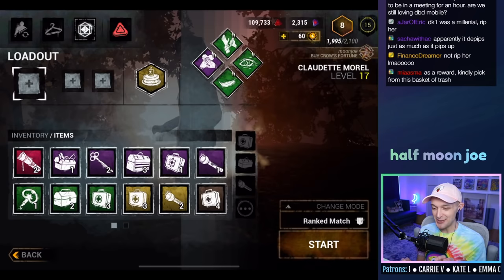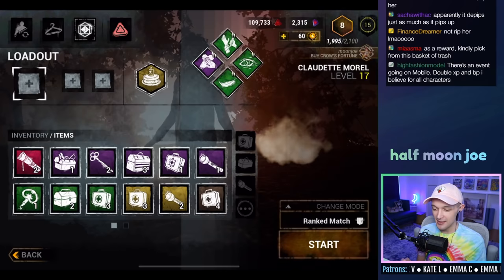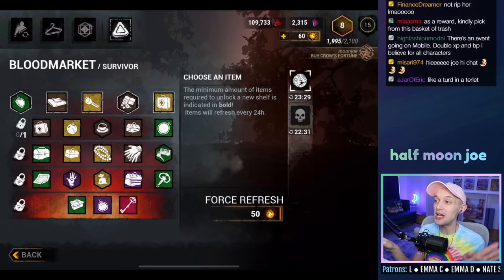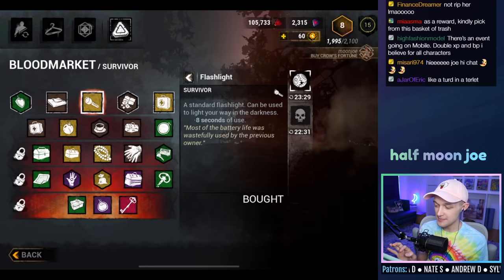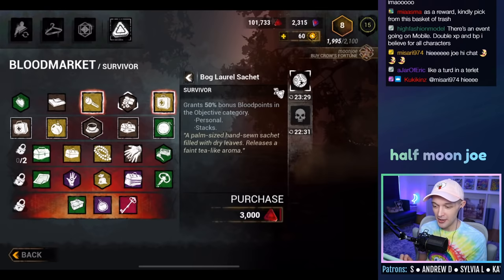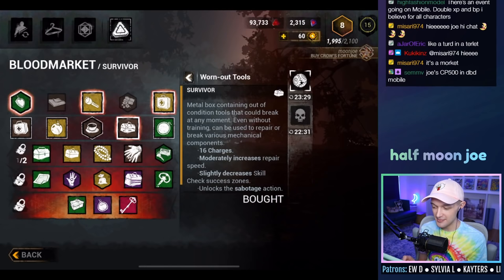Oh, we should go do some blood web. We'll go do some blood web. Blood market. Excuse me, it's not a web on mobile. It's a market. Blood market. Are you in the market for some blood? I'm in the market for some blood. Ooh. Cowen Farm? Yes. Cute. Oh, what's the tea do? What's the tea do?